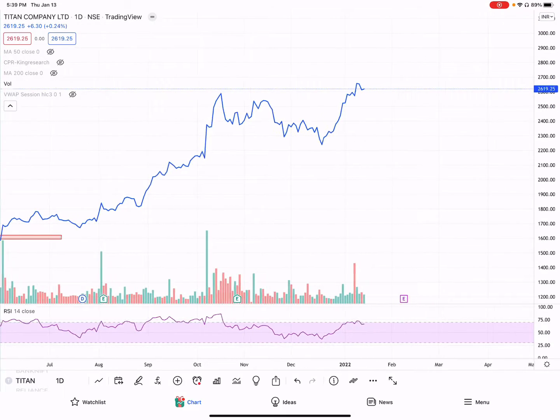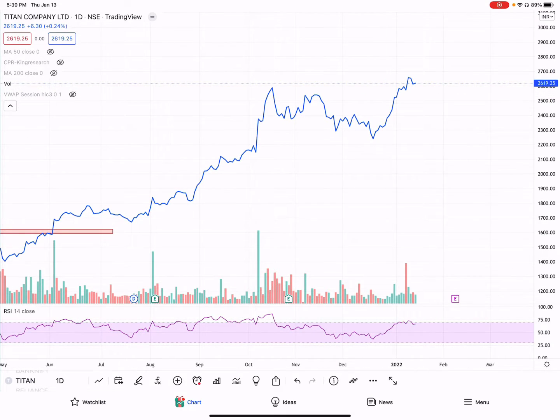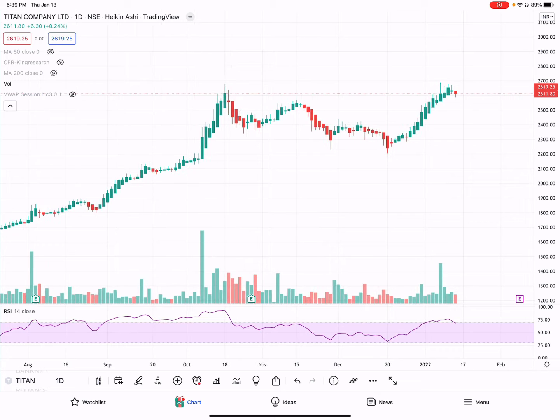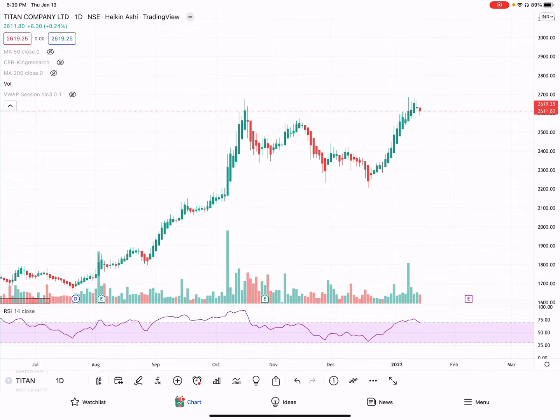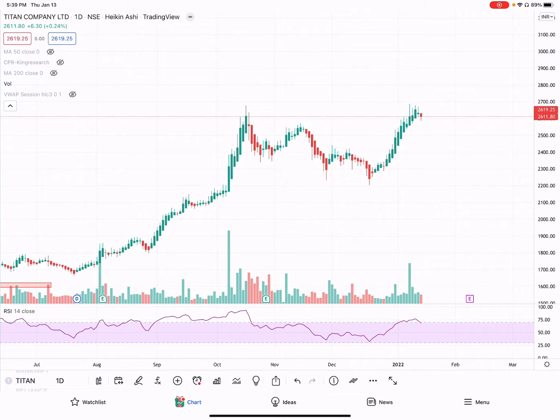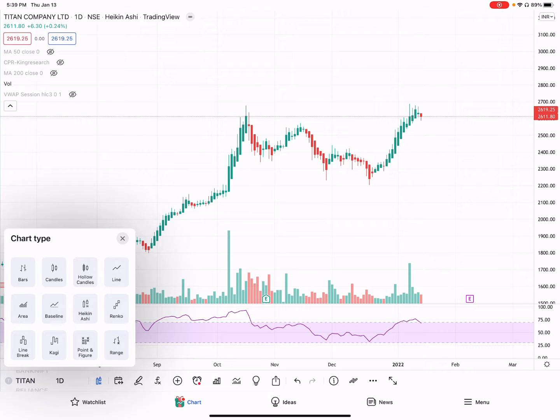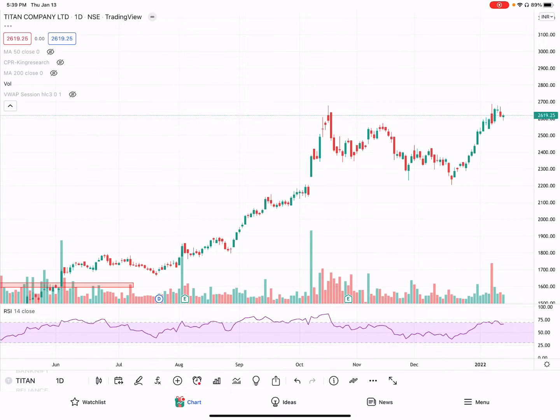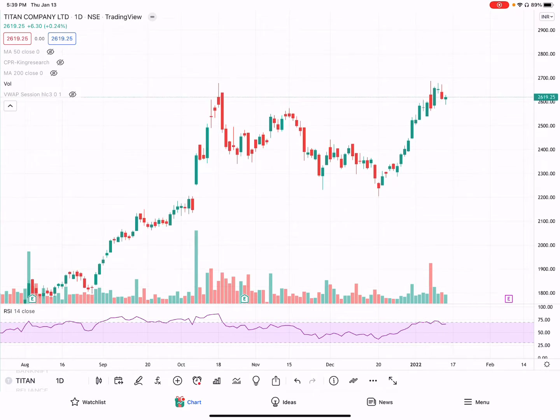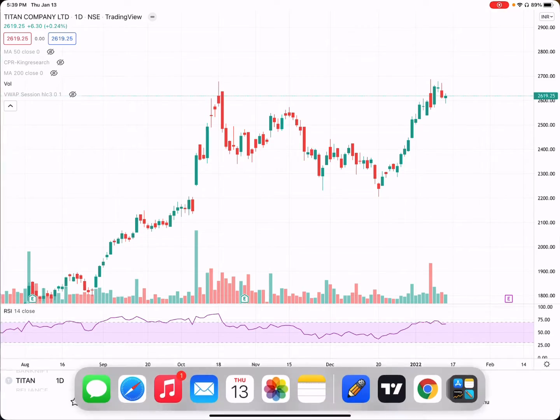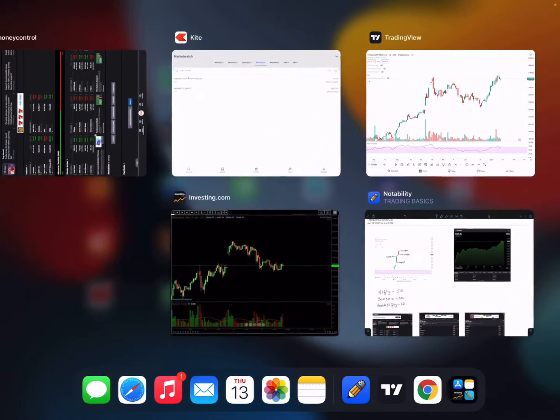This is just a normal line chart, and there's another famous one, a Japanese model. We won't be needing or using this mostly. The primary one that I use and recommend is the candlestick pattern. So these are known as candles, and let's understand what a candle or candlestick pattern is.